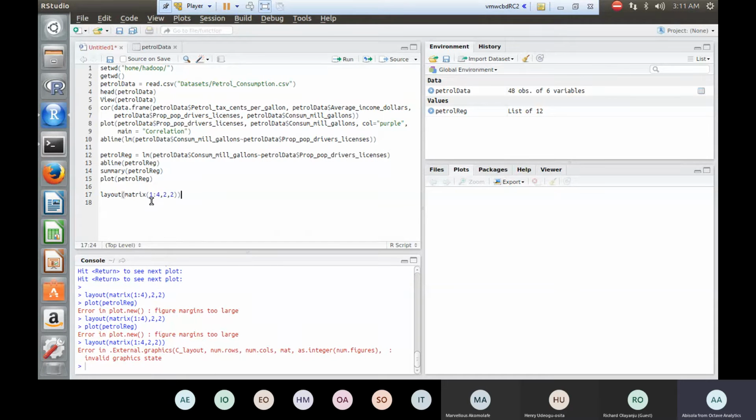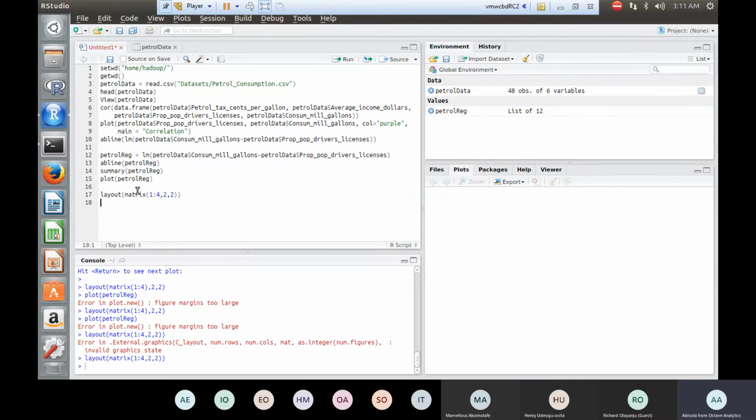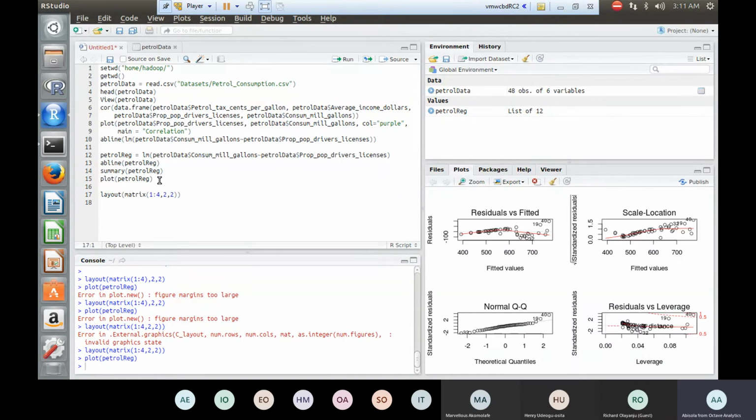This is where to change the layout: you want a matrix of 1 to 4, arranged 2 by 2. So I've changed the layout and then I'm plotting this, so I'll have all four charts represented here. When you're plotting a regression, you would have 4 charts, and these 4 charts mean different things.